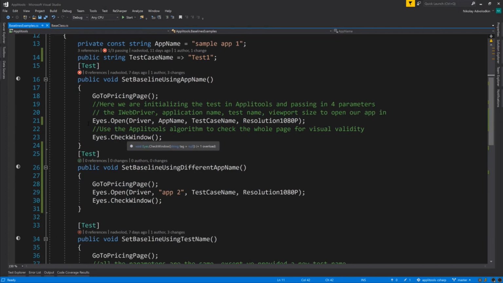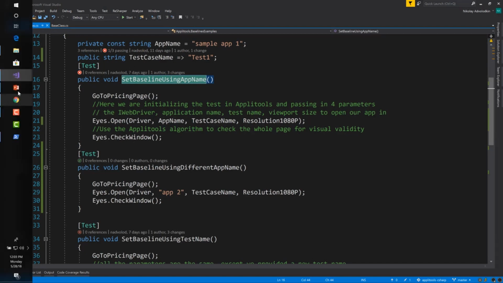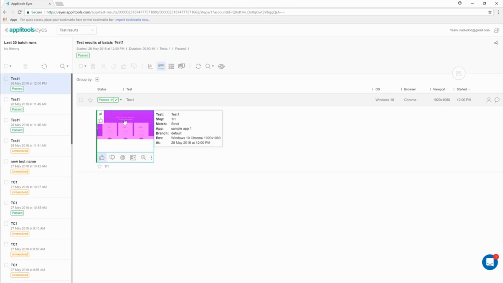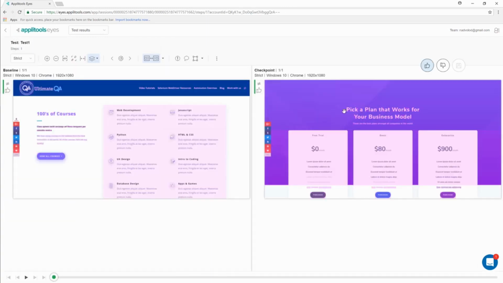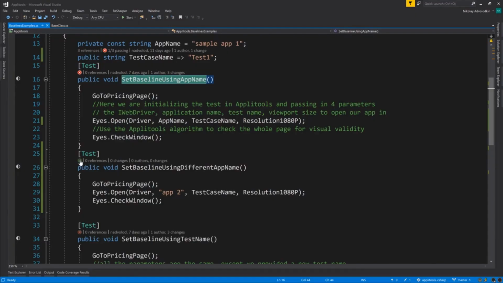So now you know that we have a baseline set here, right? We absolutely have a baseline set. And so every image is going to be compared against this page that I showed you right here. This is going to be our new baseline, okay, on the right-hand side. So this means that if I run this test down here and I pass in a new app name, I should have a brand new baseline, even though it's looking at the exact same page.